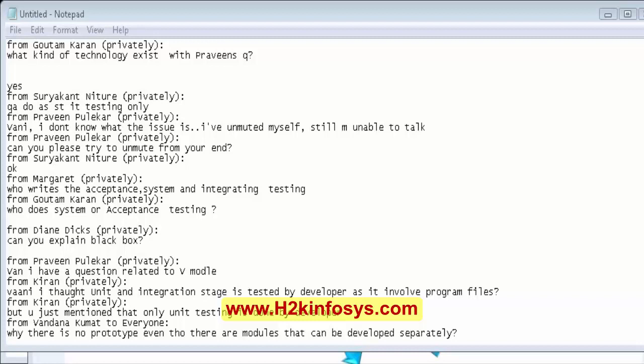But if I ask you to do a white box testing, what you should do is go to the source code of that Yahoo Mail. If you open it in the Firefox browser and right click on the page and view the source code of that page, you will see a lot of code.